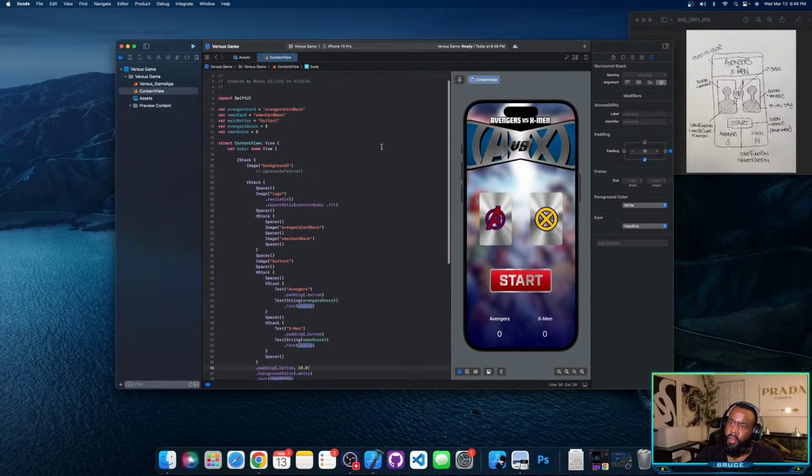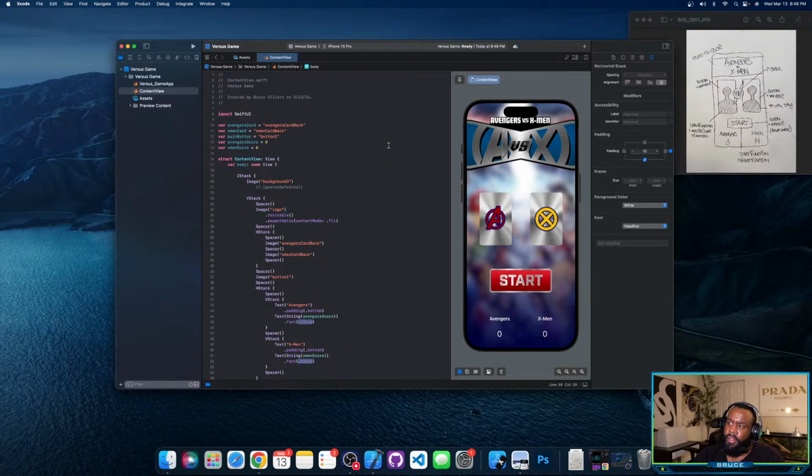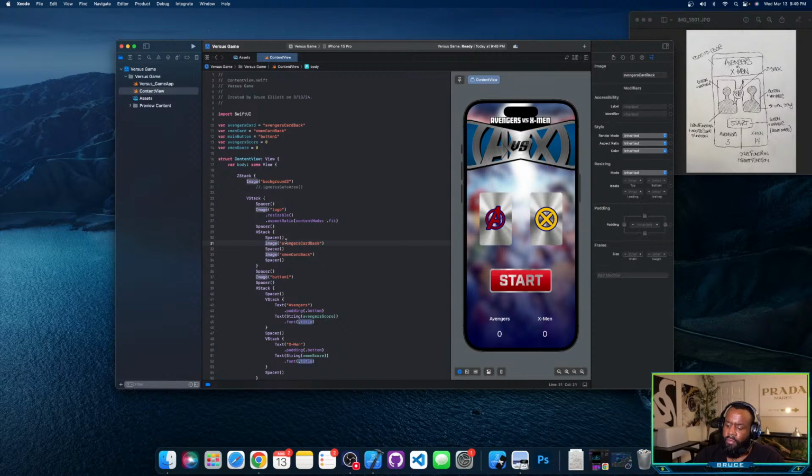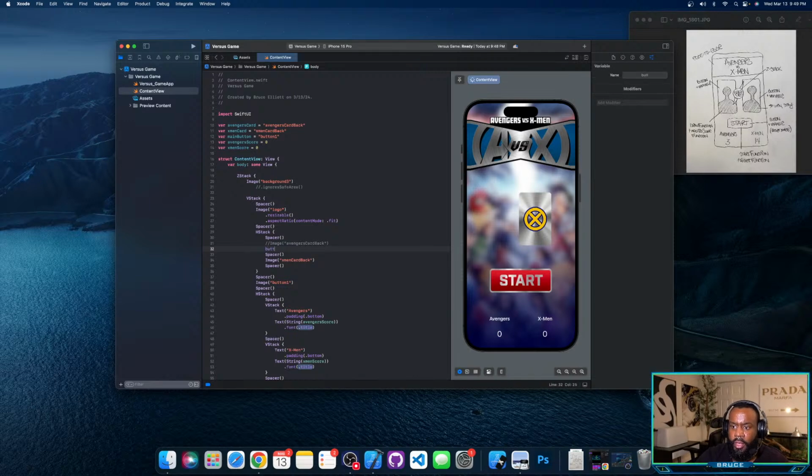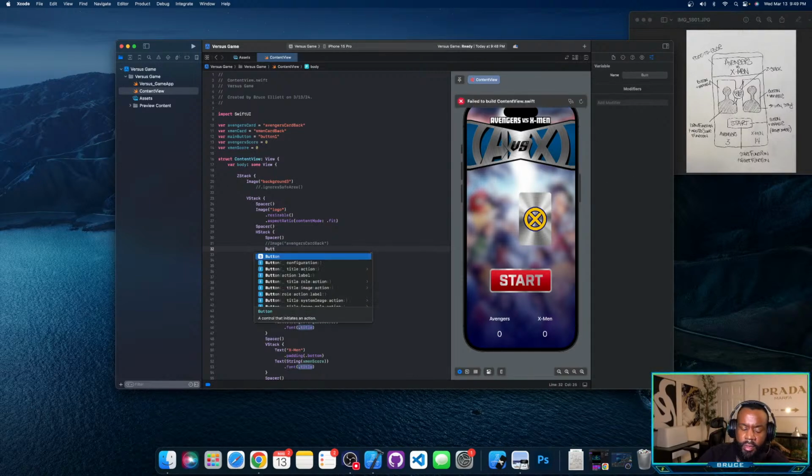Okay, so now that we've got that laid out, we need to go back and change this to what it actually is, which is a button. Button. So let me think about this.